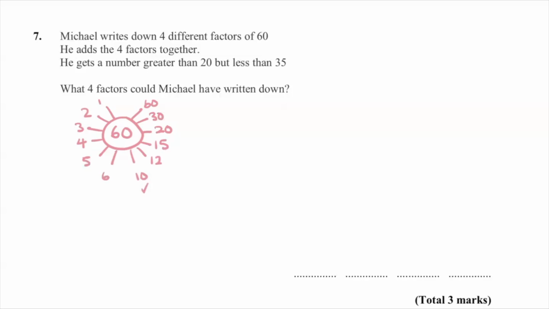Now, I just need to select 4. And there are a lot of combinations. So the combination that I'm about to do is definitely not the only one. But I am thinking it's got to be greater than 20. So I'm going to use the 20 so that I know when I add, say, 1 to it, I've gone over. But I've got to keep it under 35. So I'm just going to make sure that the other numbers are really low as well. When I add those together, I'll get 26, which lies between 20 and 35, exactly what I want. So those would be my numbers that I've chosen to answer the question. But as I say, there's lots of combinations on that one.